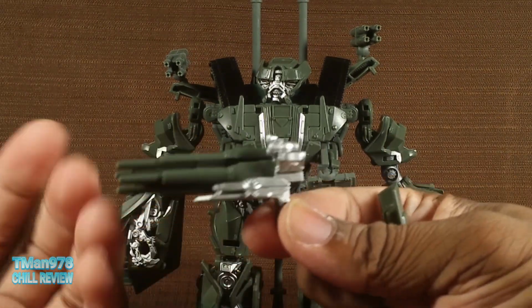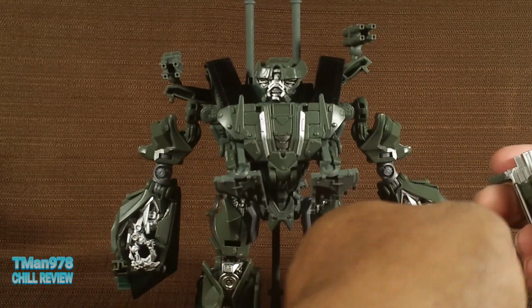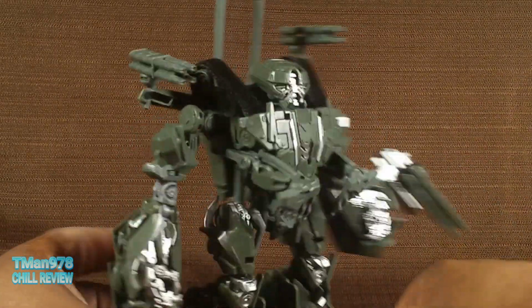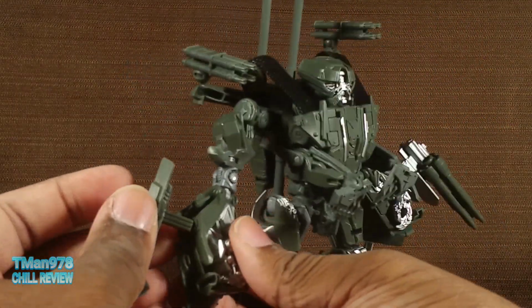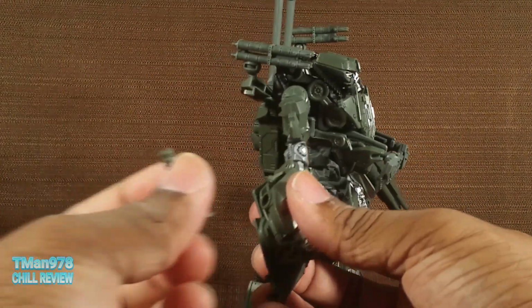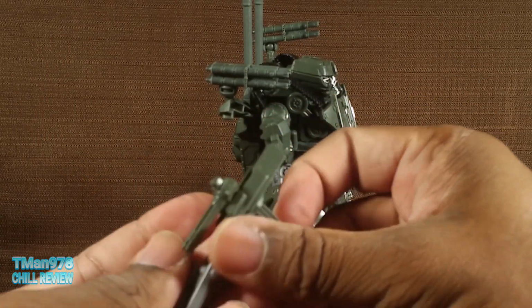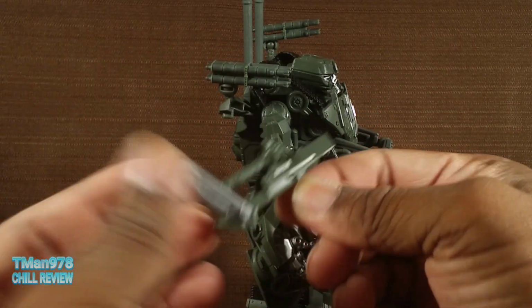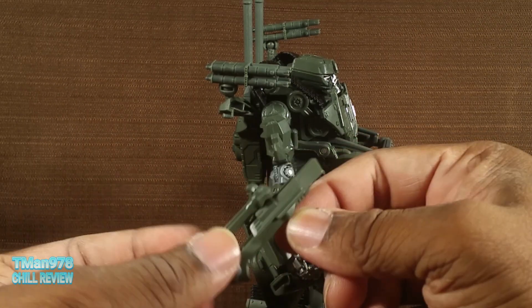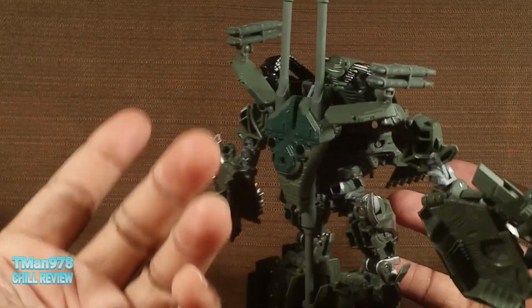Optionally, he has these guns. He has this gun right here, or this cannon that has several cannons on it. Of course, you can put that on his arm. You can put him on the back for storage, of course, as well. And his stand port is actually right here. And you have this little claw arm. You can put that on, or you can put this little Gatling cannon right there, or you can combine this. I mean, they make it separate, but you never really need to separate that. This claw actually goes up and down, but it doesn't completely retract. I don't like that. If you try to retract it, it's going to pop off. But here he is, all weaponized, and like I said, you can store that back there if you want.